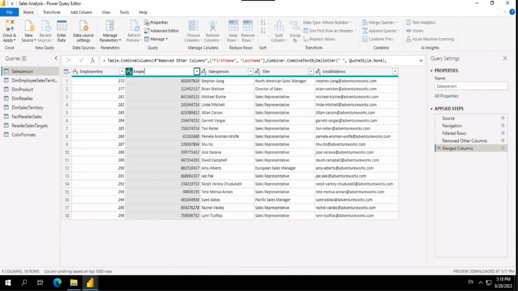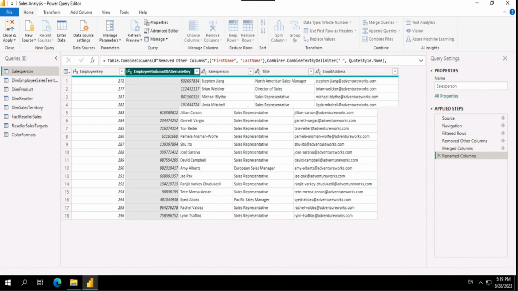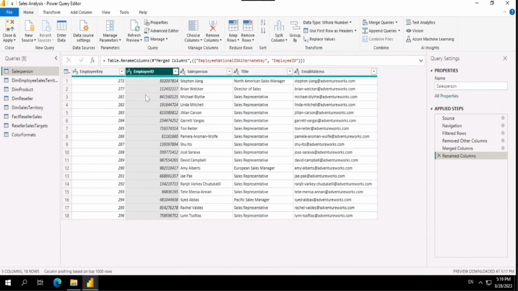Let's give this employee ID and then press enter, so it will have a shorter and sweeter name. Once this is all done, remember that you can see this has 5 columns and 18 row records, and that is all we want. So this table is done.